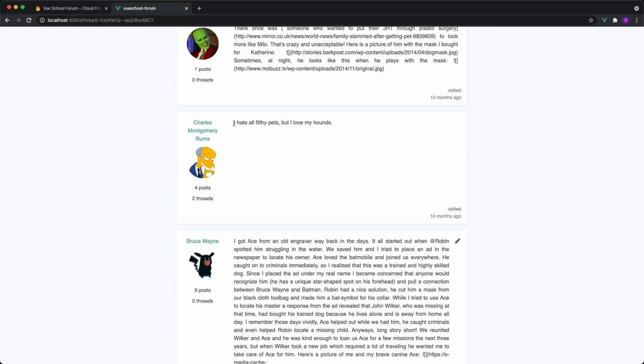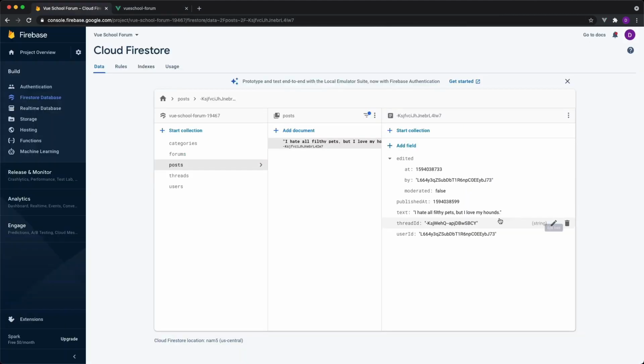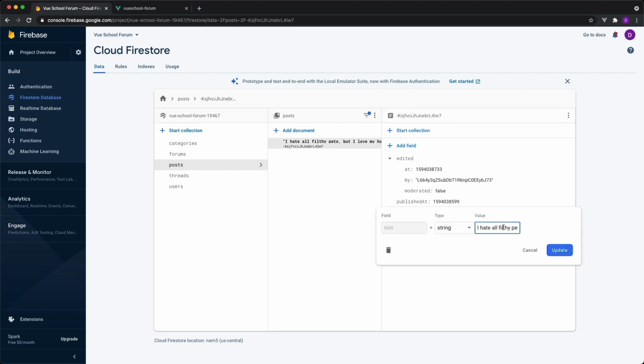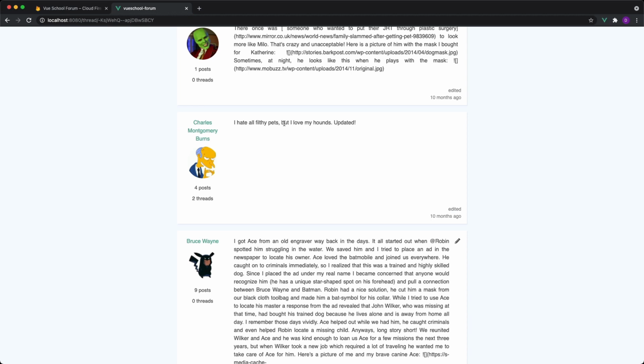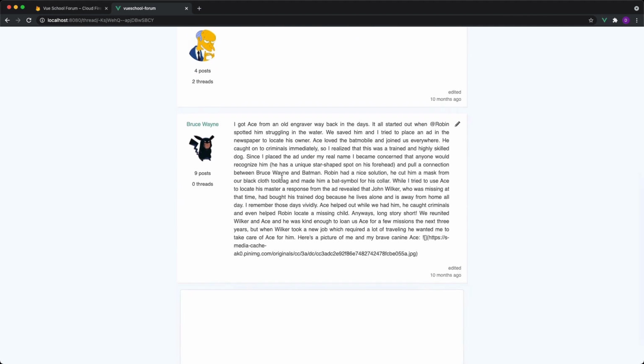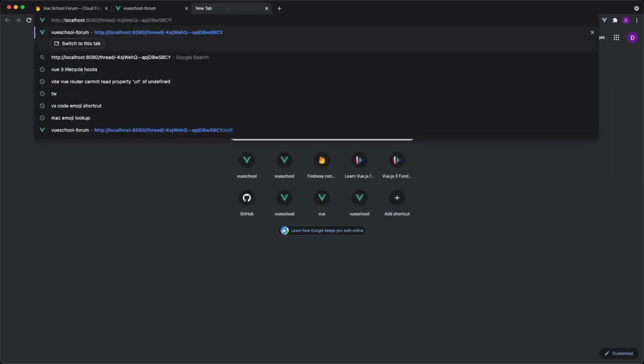We can look up this post in the Firebase console and make a change to its text. And then, on the thread page, the post automatically updates with the new content. We can do the same thing by editing Batman's post below in a new browser window, and you'll see that it updates live in the original browser window.